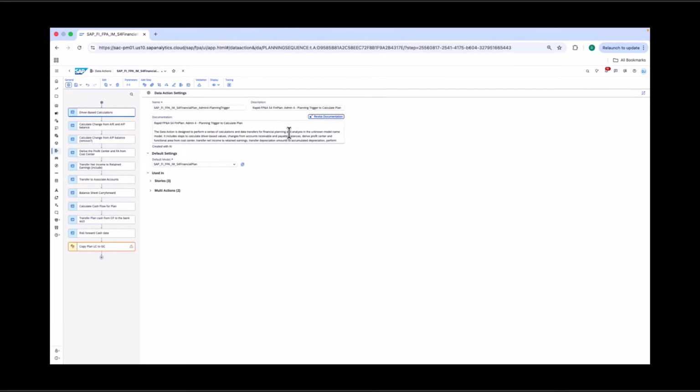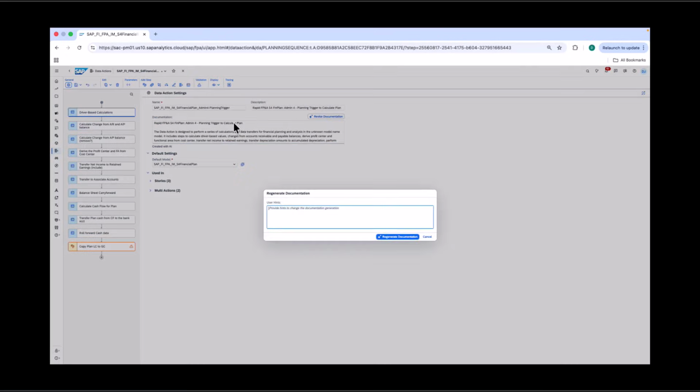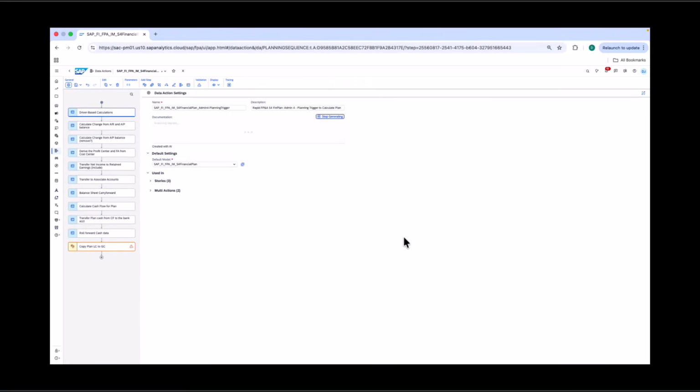So here it'll generate the description. If we wanted to, we could edit the description as well. And if we want to change the prompt or give an additional hint here, we can. In this example, we're simply going to ask the system to use AI to translate the language into Spanish. So with this feature, it's going to make generating descriptions an easier task to do, which should benefit everyone.